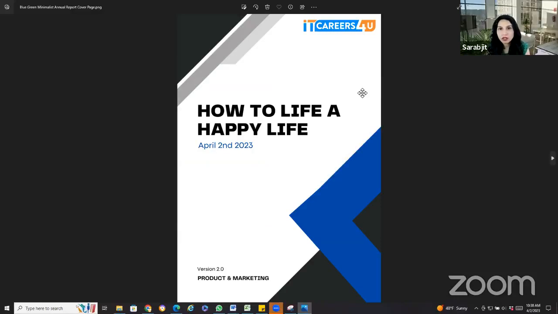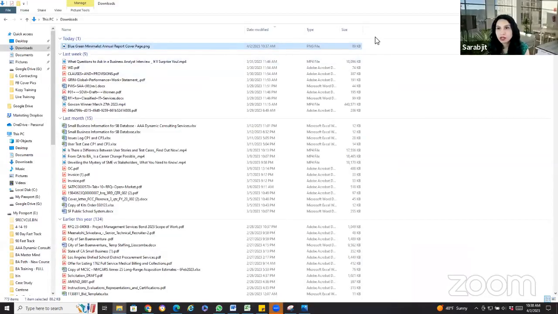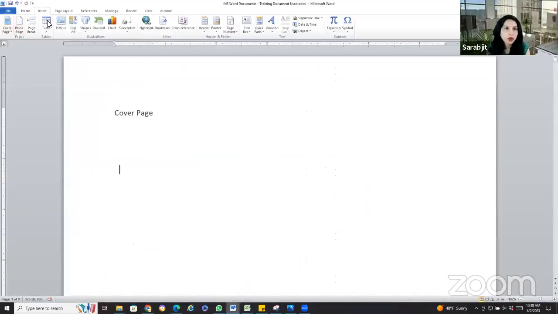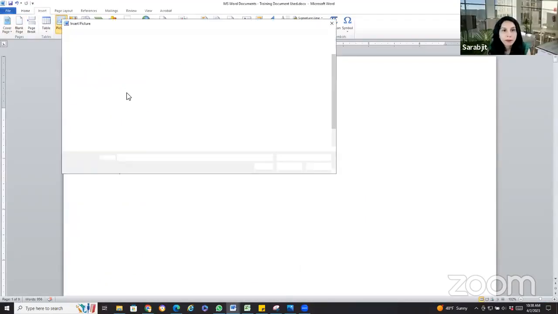Generally, what I like to do is, let me move this over. Let me make this smaller. Oops, give me one second. Actually, I can also just insert it into the document, and let's see how that looks. You can do File, Insert, Picture.